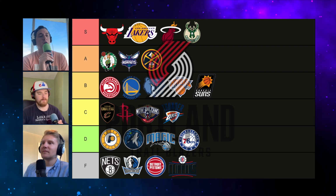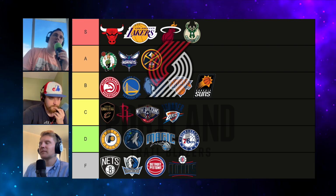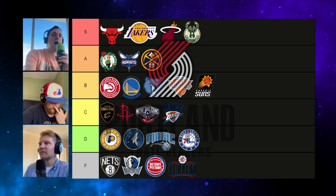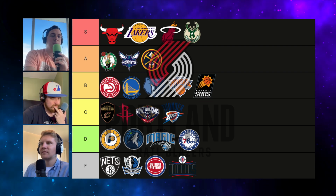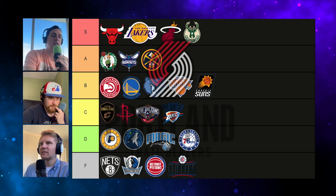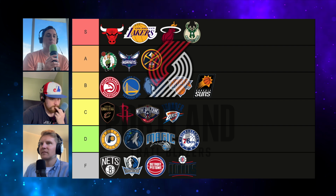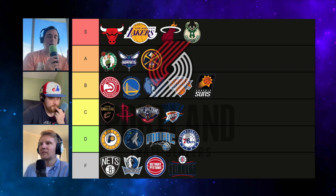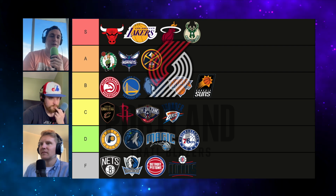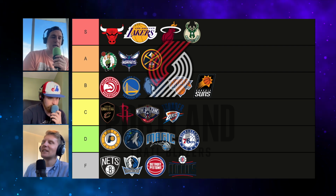It's a super unique logo for me. I don't typically like logos that have Portland Trailblazers in them. I think the logo needs to do a lot of speaking for it. Obviously I ranked Los Angeles Lakers S tier, Boston Celtics S tier, so there's some iconic stuff there. But I appreciate a logo that just speaks, and it's just like this is the logo. Looking at the list again, a lot of the NBA teams have their name in the logo. Yeah. So besides the Grizzlies, who I ranked not very high, what am I going to rank this?